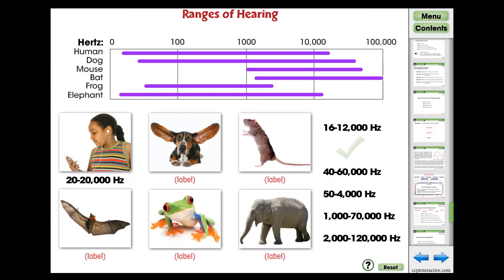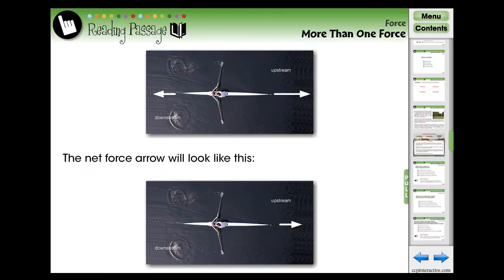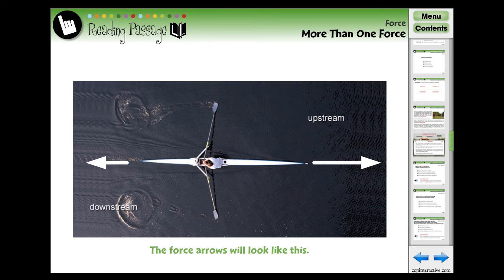Each of the 21 chapters features its own additional comprehensive interactive activity directly related to the reading passage. Our combined interactive lesson features even more interaction with the reading passages.